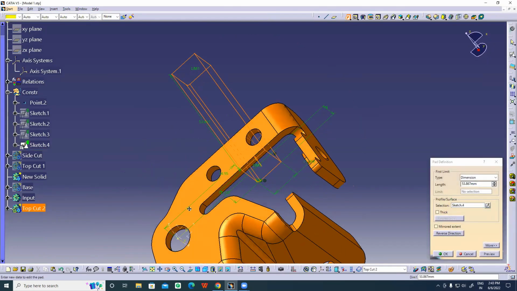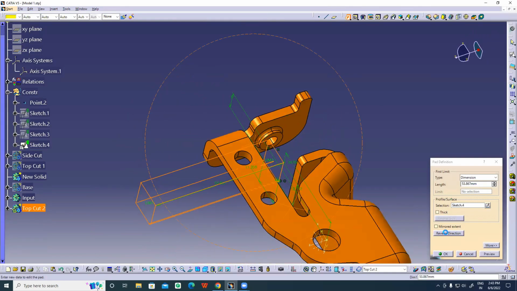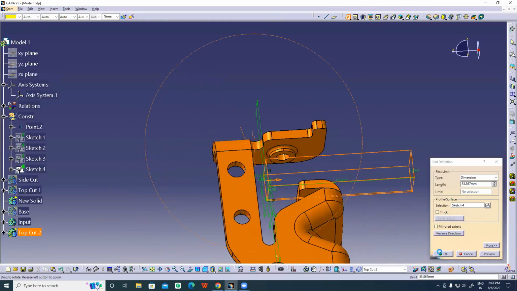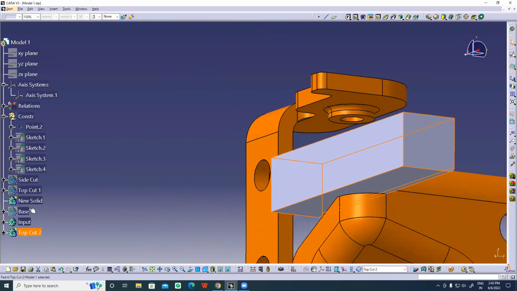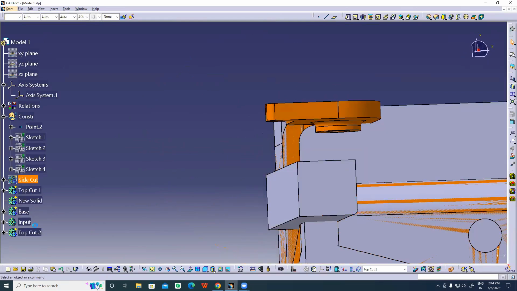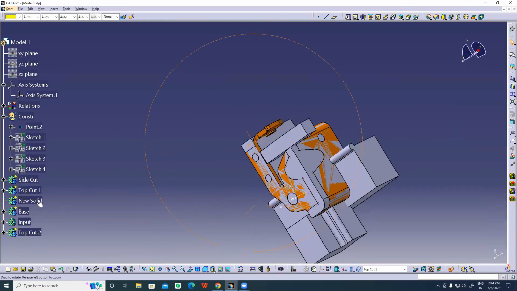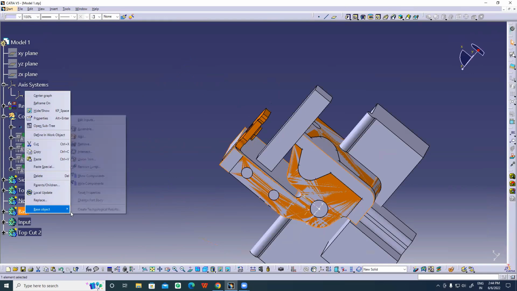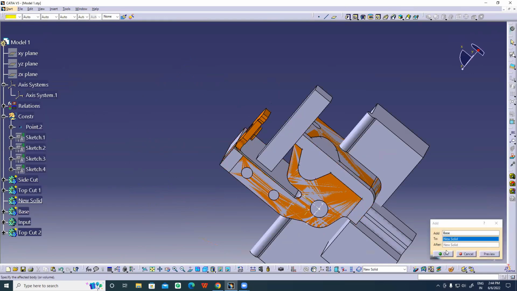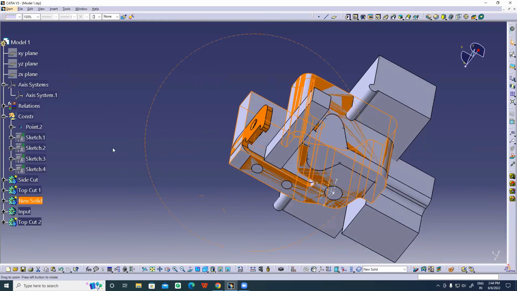Okay, so now we have almost created most of the portion which we wanted to cut, and I'll be padding this, and the pad should be in the opposite direction, reverse direction. It can cut the rod also, not a problem. Like this it can cut. Okay, cutting this. So now I have created multiple bodies, right? So what I need to do is define the new solid, and this is the base part. The base part needs to be added in it. So I'll be adding the base part in it, so it's added.